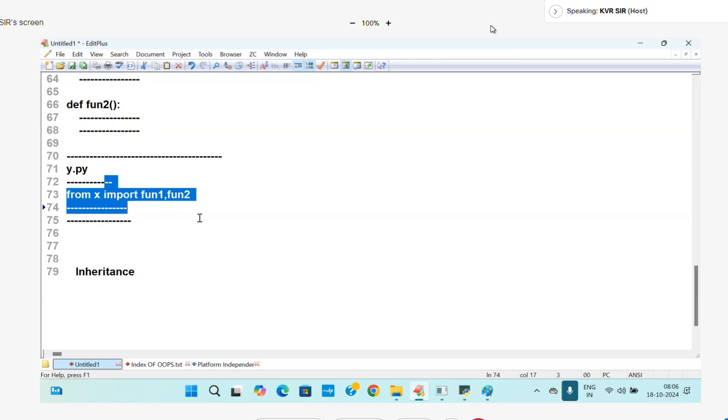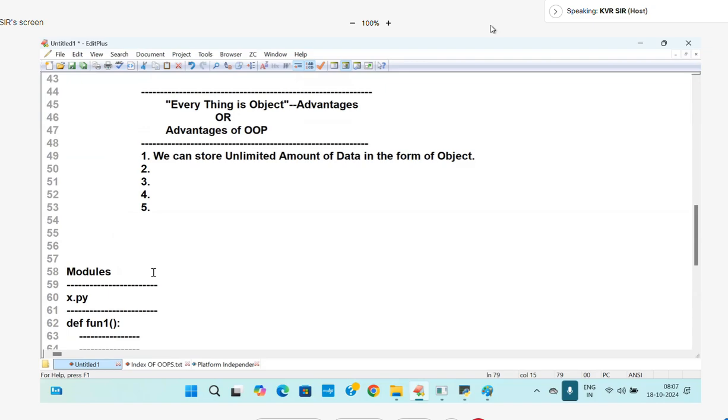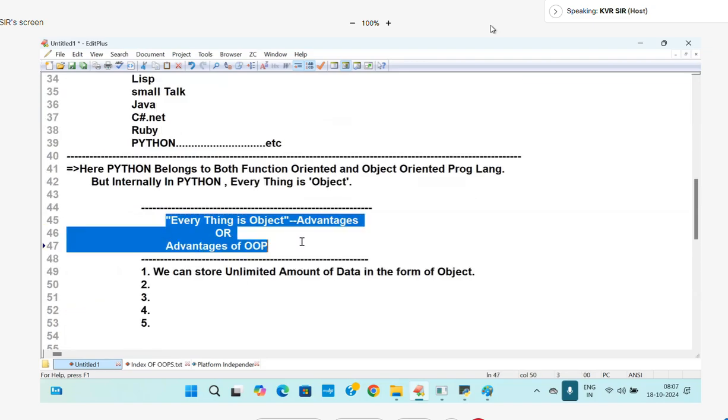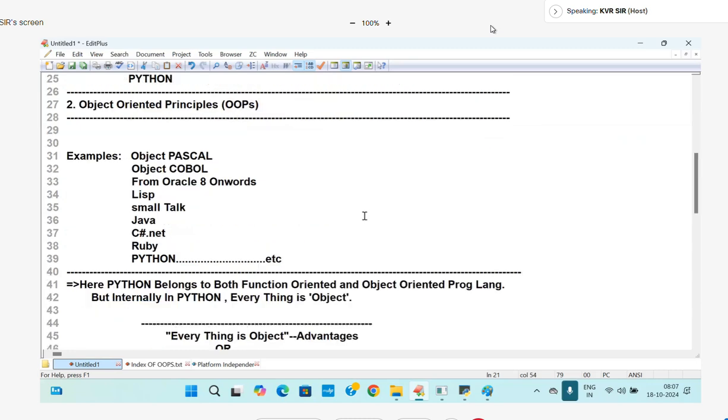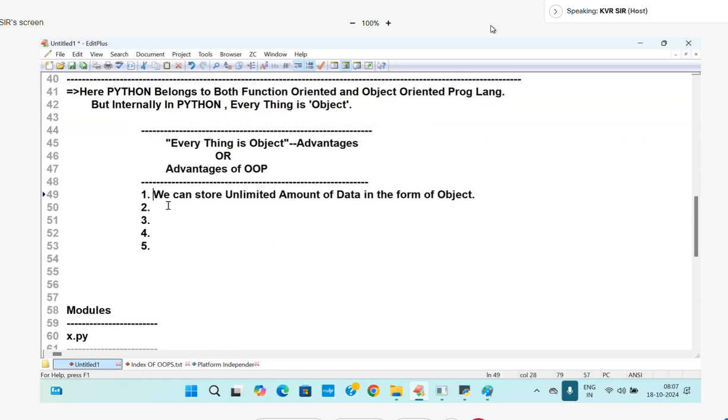But one of the advantages of modules is what? You are not writing source code, but is memory space being taken or not? But when you come to inheritance, what will happen? Neither do we write source code nor does it take memory space. That's why reusability is more in object oriented programming. There is no reusability in which languages? Functional ones.